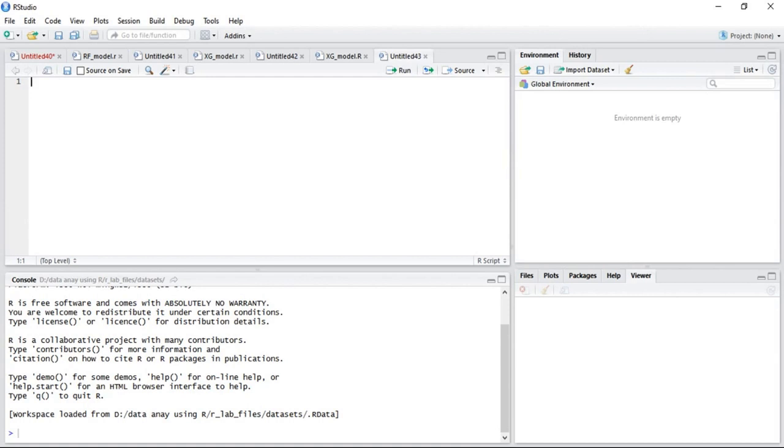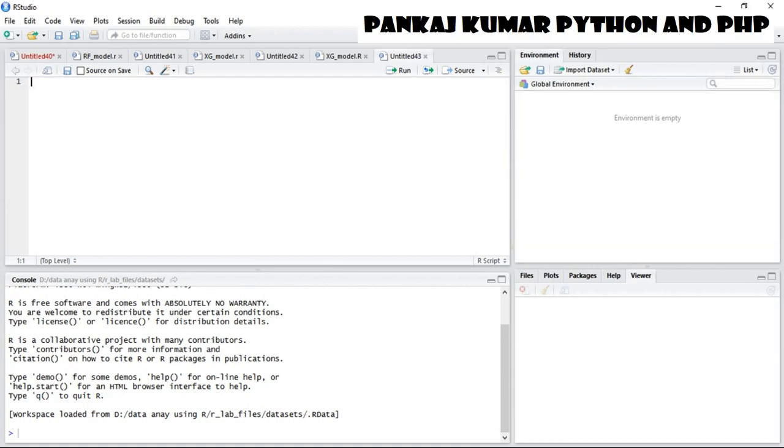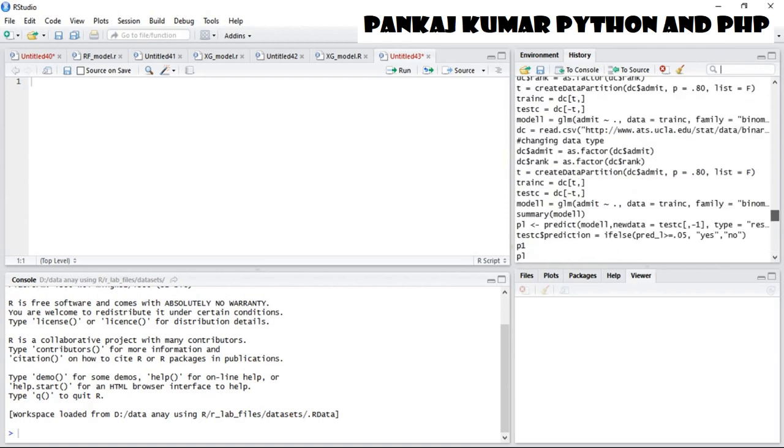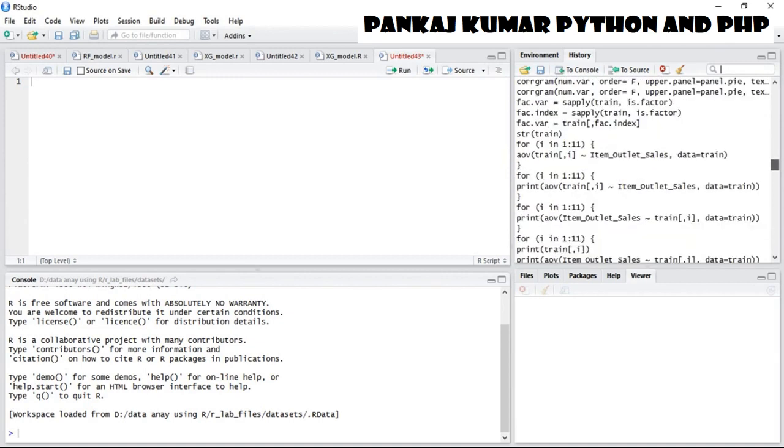Guys, this is the R Studio and it consists of 4 blocks. In this first block, we need to write the R programming. So whatever program you need to write, you can write here. This console and this quadrant is used to write our programming, and this quadrant is used to look at the data loaded. And if you want to look at the history, what all the codes you have written in the past, you can look at the history here. So you'll find all the codes which you have written in the past.